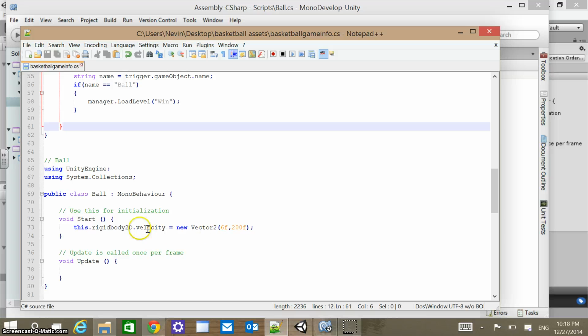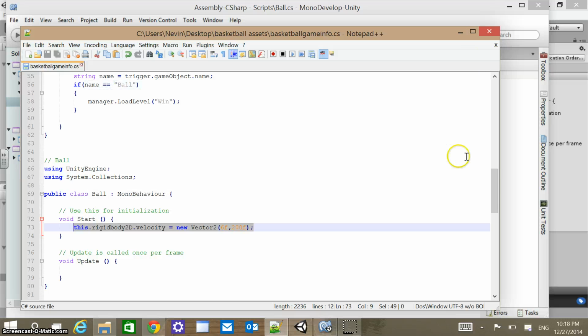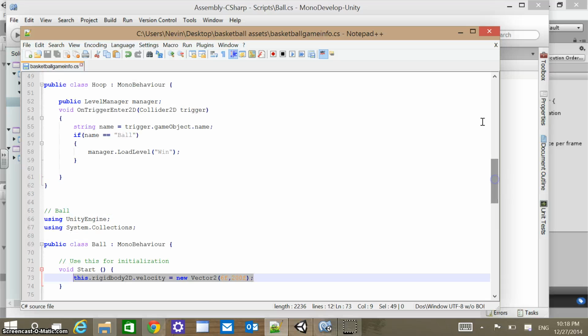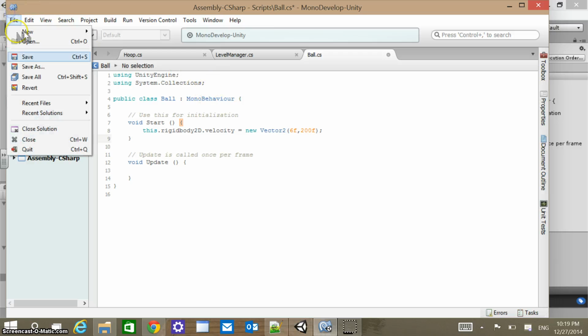So, pretty simple. The only thing I had going on here was really, we were going to get this ball moving, because it was moving pretty slow. And then we're going to handle the rest of the events with the hoop and with the bad guys and whatever. So, on start, we're going to just set the velocity, and velocity is a vector 2. You don't need to know too much more about that for right now. You can see it's float X, float Y. So it's got 6 and 200. Just with experimentation, I found that worked pretty well. So basically this rigid body 2D velocity, which is the ball, it's referring to this, equal new vector, and then it sets that.